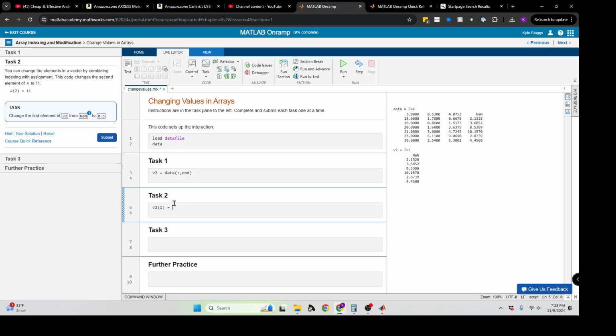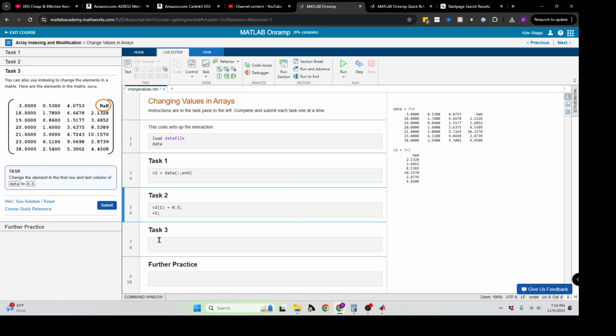Equal means reassign it to this value, 0.5. And then we're going to suppress that output, and underneath that, print V2 to the command window. And we've changed not a number to 0.5. Okay, so now we can go back and suppress this output and keep going with our script, rather.